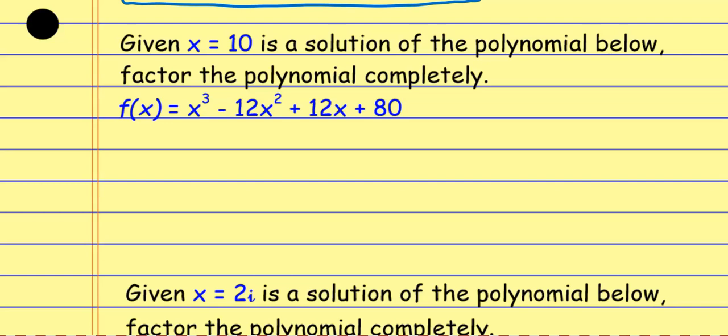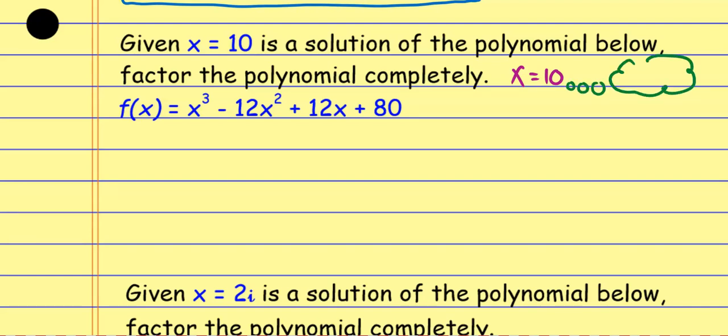And now here's the thing. If I want to divide this, all right, the thing that I have to figure out first is what factor am I dealing with, okay? If x equals 10 is a solution, like if this is one of my zeros, x equals 10, what is the factor that I'm trying to get at, okay?